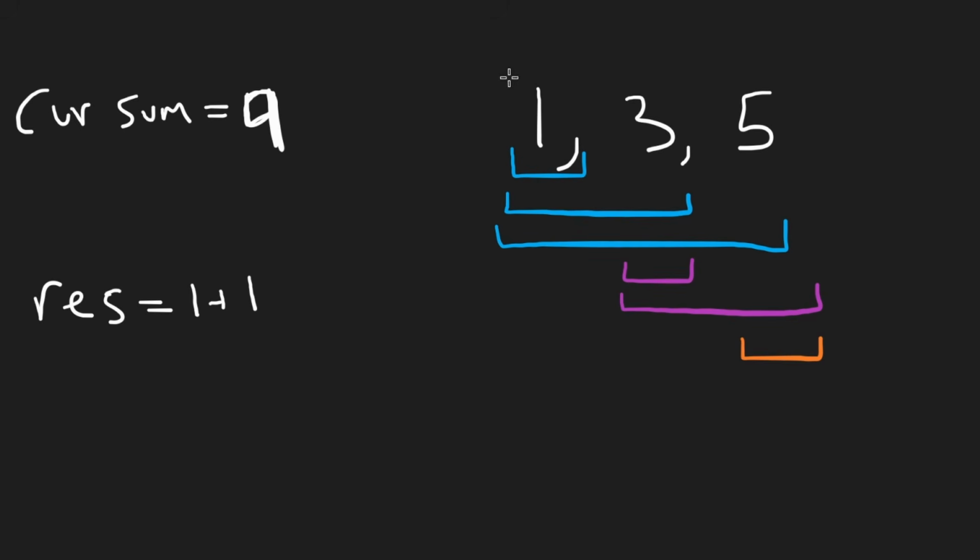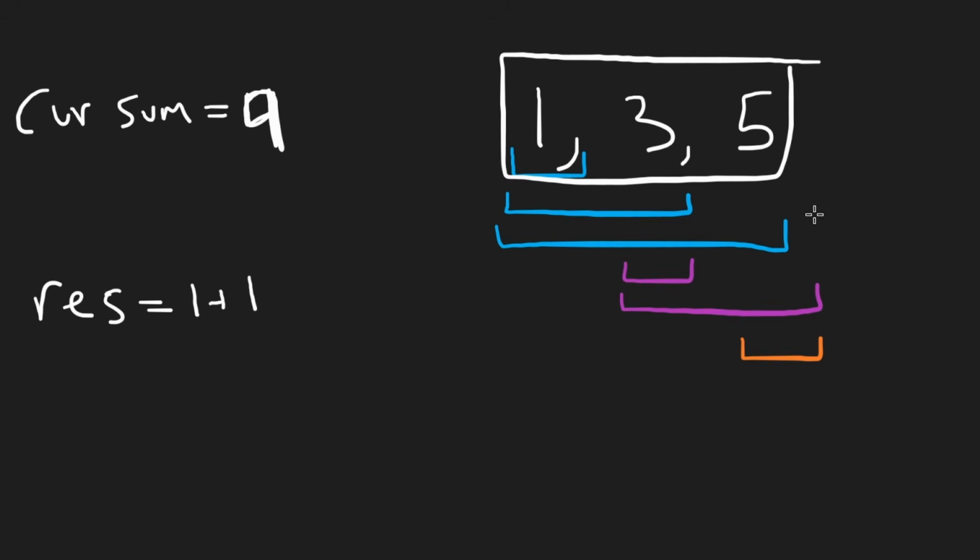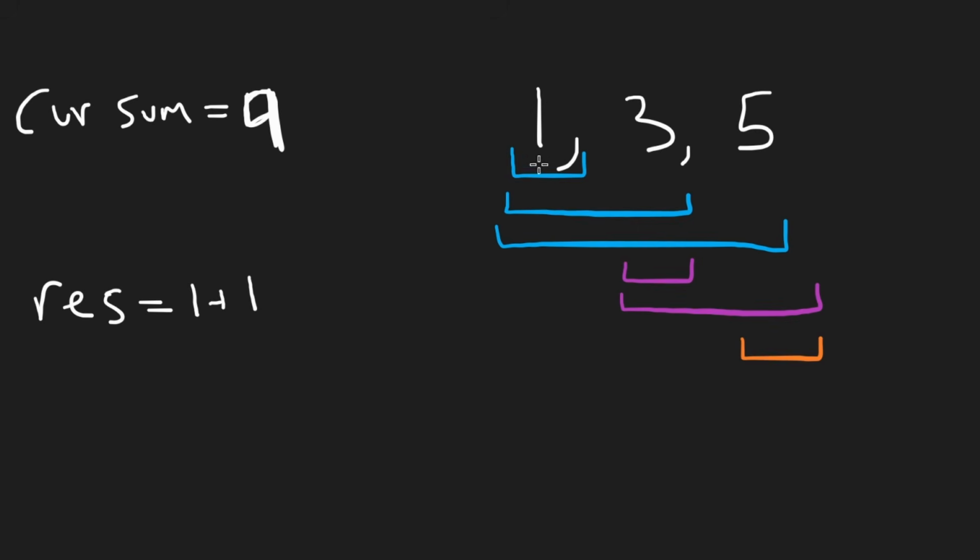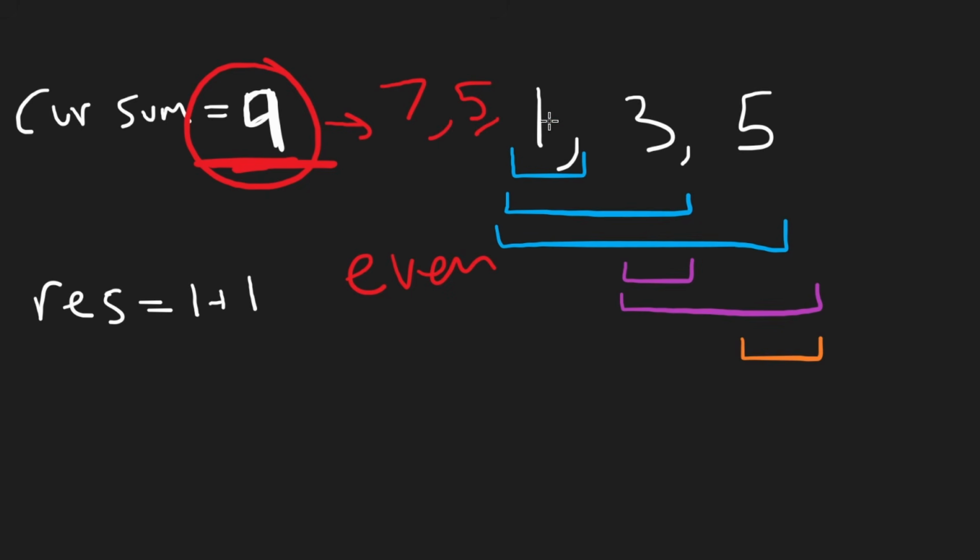I want to know how many prefix sums had an even sum, because of course, yes, there's this subarray, so we definitely have a +1 for that, the subarray itself ending here. But I also can ask how many prefix sums can I remove from here. If our total current sum is odd, what we want to do is remove an even sum from it, because then it'll still be odd. It could be 7, it could be 5, it could be 3, etc. So what is an even prefix sum that we could remove?